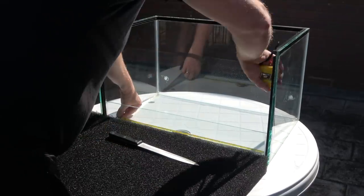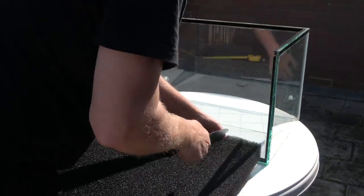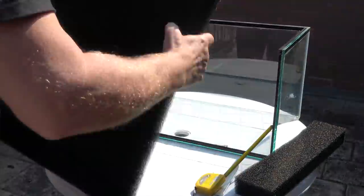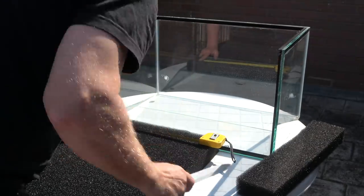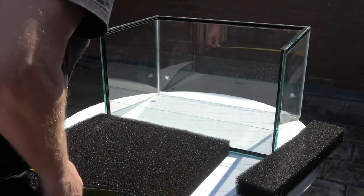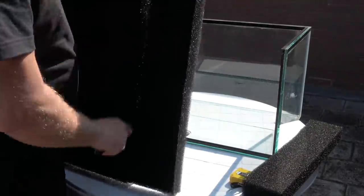Now that's all done. Now I've decided to go with this filter matting. And this is what we're going to put in the bottom rather than have substrate. So this is going to be a substrate-free enclosure. There will be none in it at all. So we're just cutting it to size now, and it cuts really, really easy. It's very, very simple stuff to work with, and it's really, really nice.